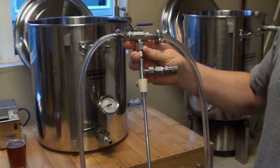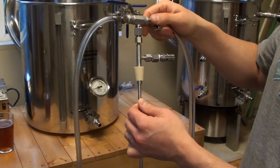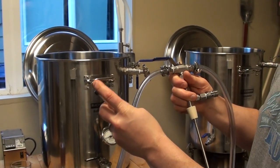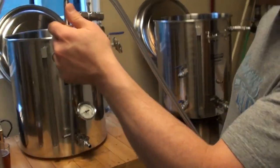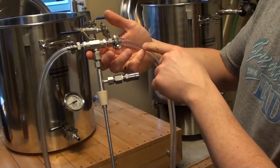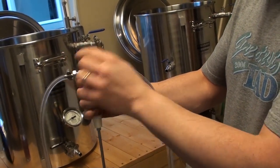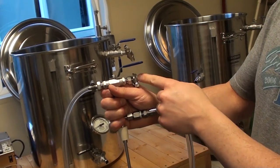This is the device we use for filling the bottles — it's pretty straightforward. You could build this yourself, but I got it from morebeer.com. There are a couple of elements: on this side we connect to our beer source — a quick disconnect plugged into a keg or directly into the conical fermenter. On this other side we plug into our CO2 regulator to keep things under a few pounds of pressure. Based on the position of this ball valve, you can either let beer flow in or let CO2 flow in.